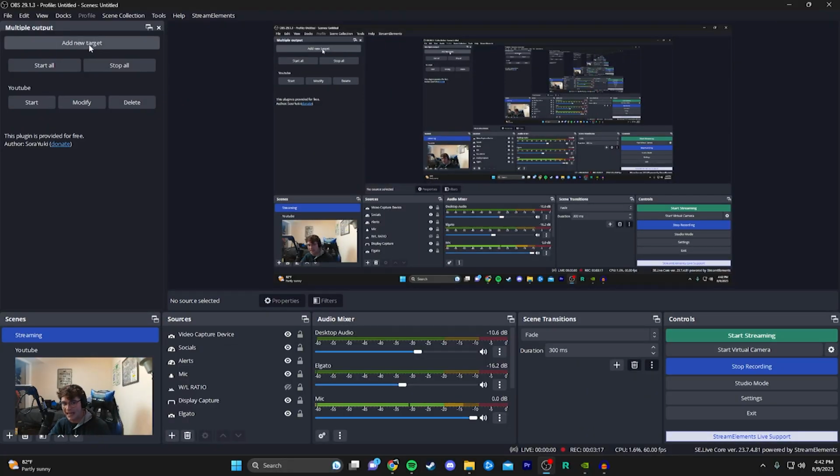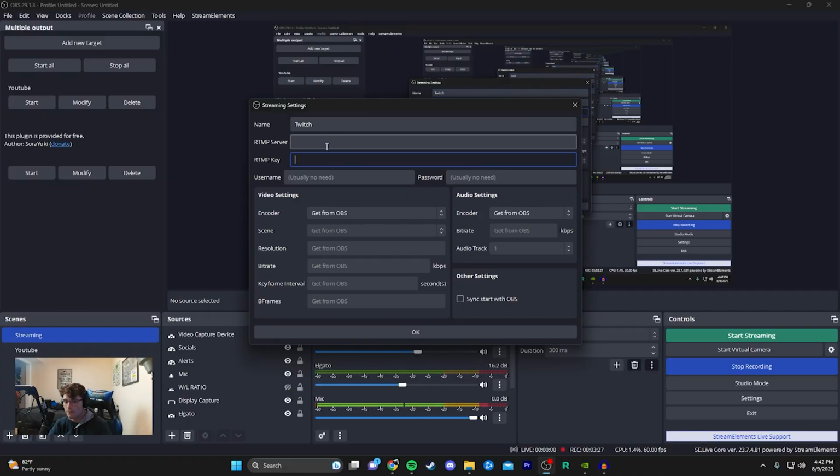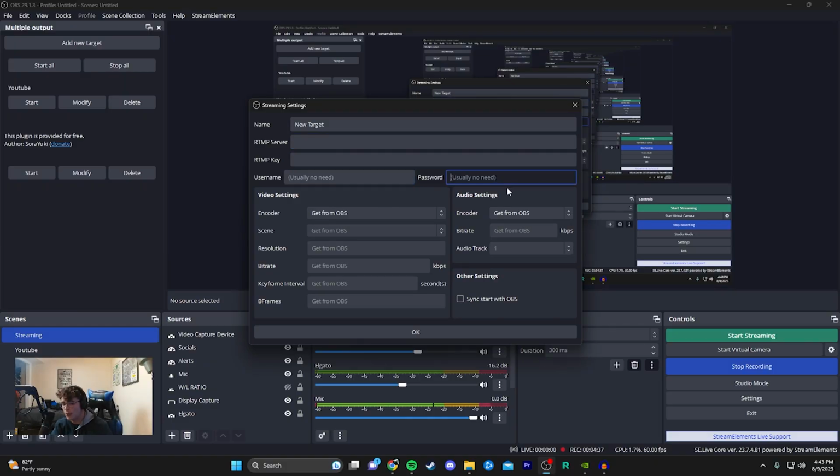All you need to do is click add new target, and you can give it a name. So for this example, I'll just say Twitch again, because I'm really not going to stream on any other platform besides these 2. But all you really need to do is put in the key right here. That is the stream key that TikTok has, YouTube has, Kick, you name it. They're going to have keys, which is basically the link to what you are streaming to. So that is what you need to have. The RTMP server is basically the website that you're going to be streaming to. The most important thing is the key. You do not even need a username or password, nothing of these sorts.